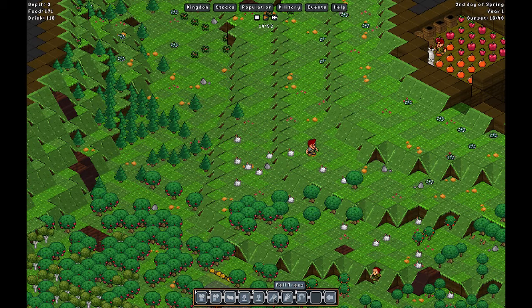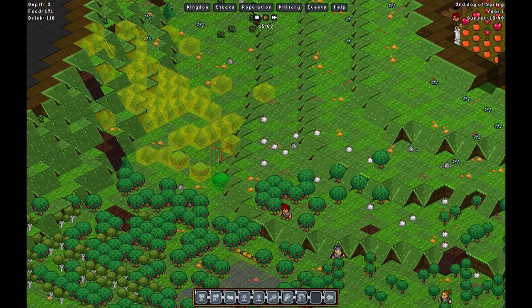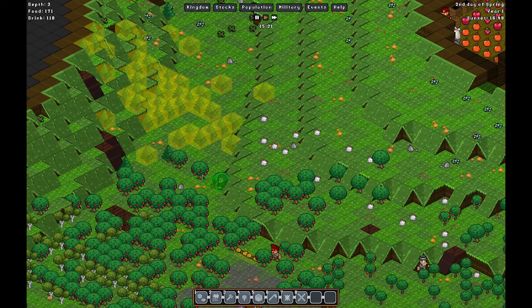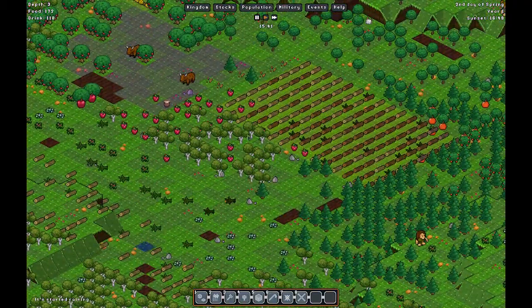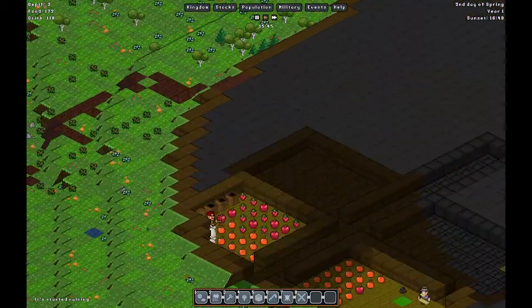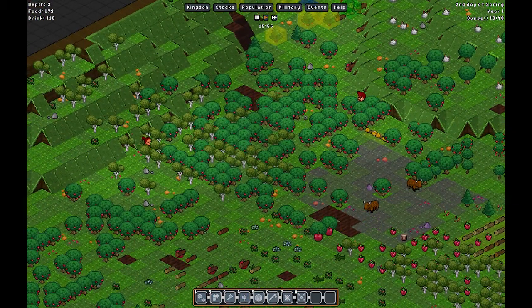Go to agriculture. Let's fell some trees over here. I'm going to have this farm be... Oh, actually, I don't want to do that. Let's cancel the job on these. We are also going to be getting some saplings from this wood, from the apple trees, so that we can plant a grove of our own and harvest those for apples in places where we actually want them.